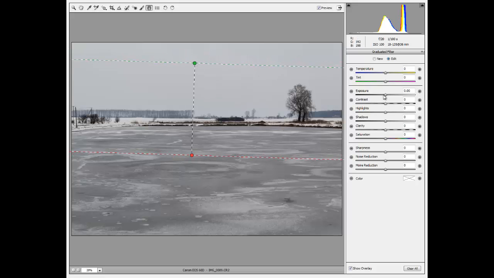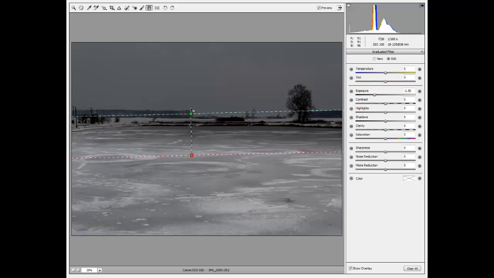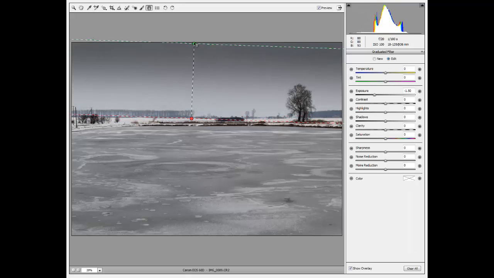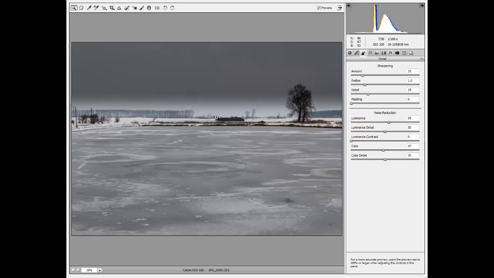So if you just lower that down, we can watch this now. The gradient is going down and up. So wherever I have that, that's where the gradient will start, and the red is where the gradient will end. Now what this means is, if you want a smooth gradient, you need a longer distance between the start and the finish. For a much smaller gradient, you need a smaller distance. But that can look a little bit unnatural because the space for the transition is smaller.